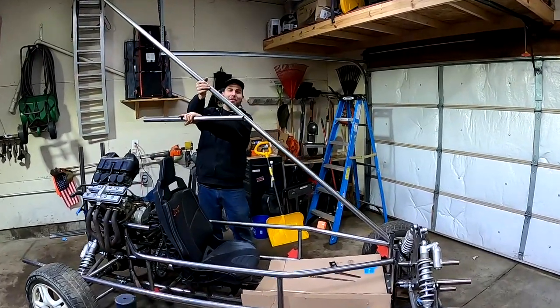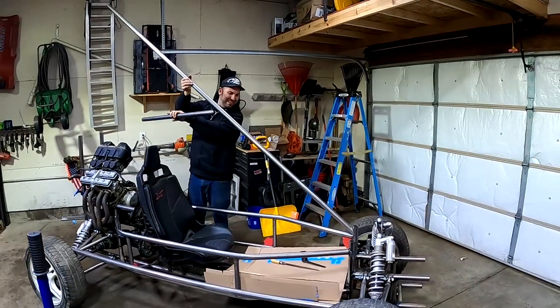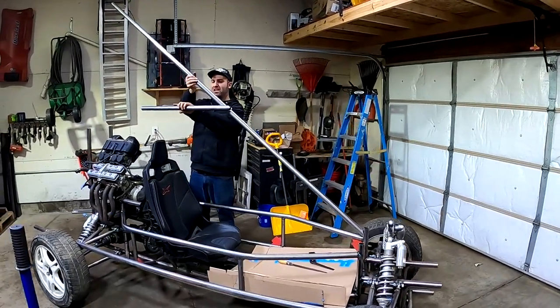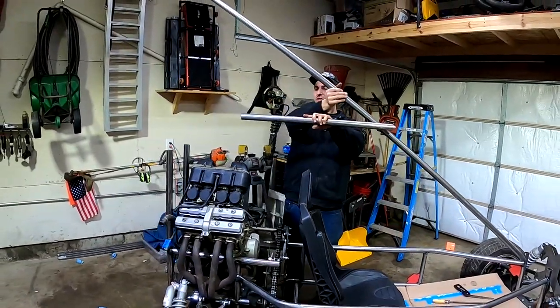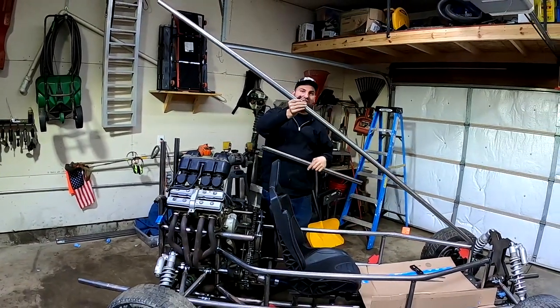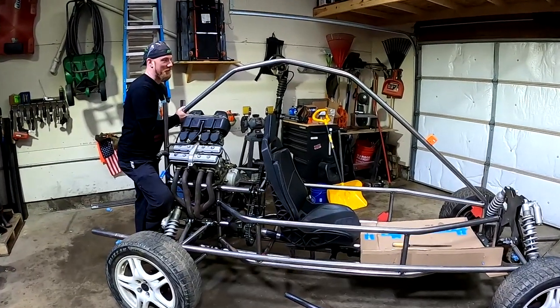We determined that's a 41 degree angle. But that's what it came out to. We're gonna go straight, bend this, and then back here, kick the last little bit down. So we'll go straight, kick down. It should give it a nice look. So this is kind of what we came up with.